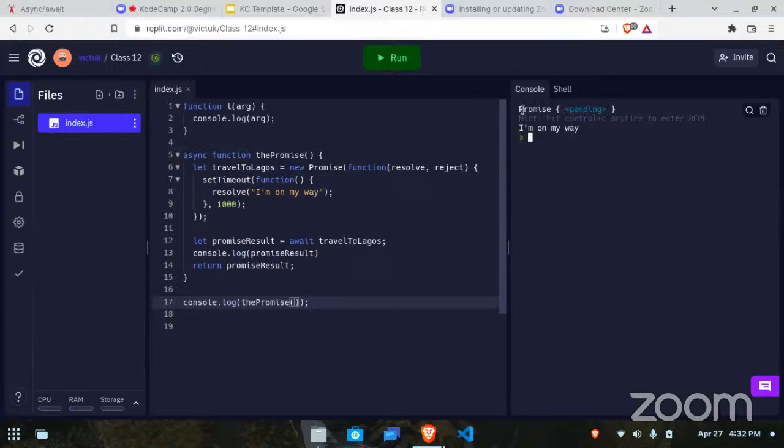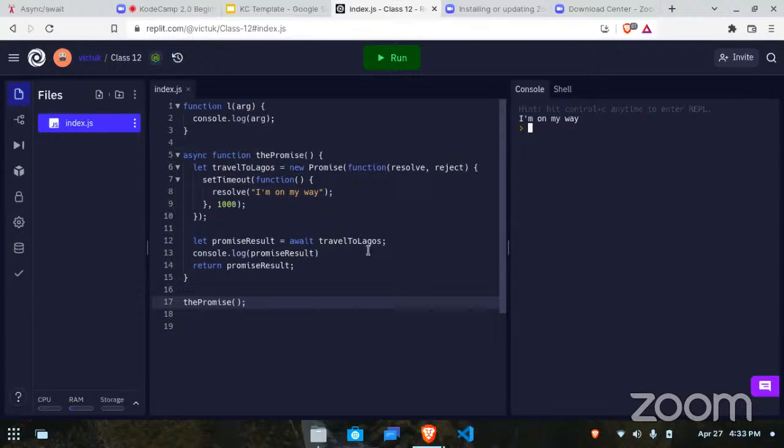Then after that promise is fulfilled, we have the results from that particular promise. So this is how to actually use promises. If I don't want to show when the promise is pending, I could just run it like that. While the promise is pending, after it resolves, we now get the result.